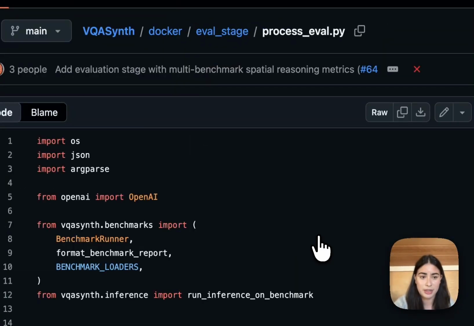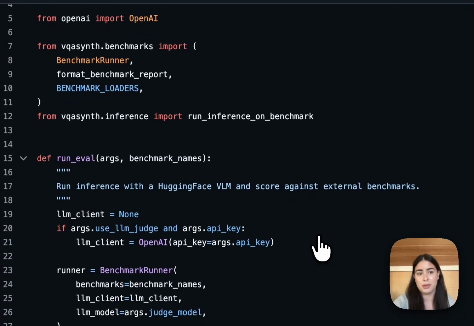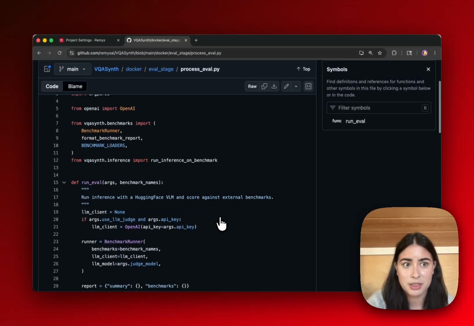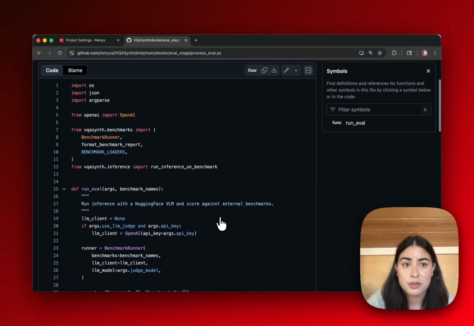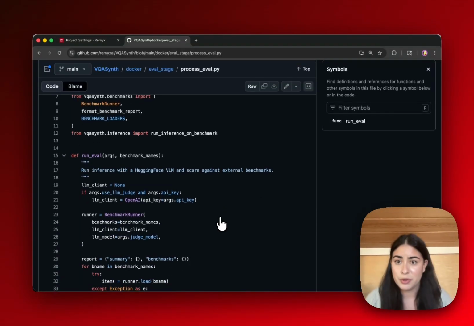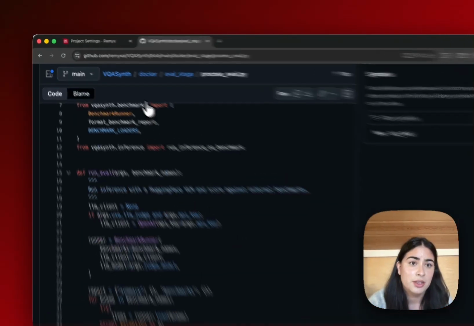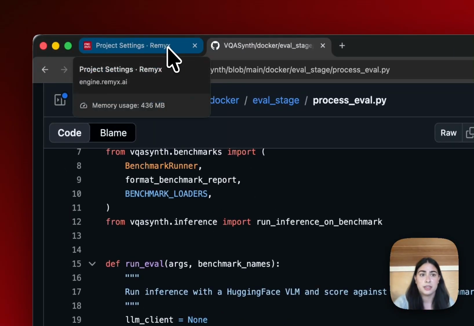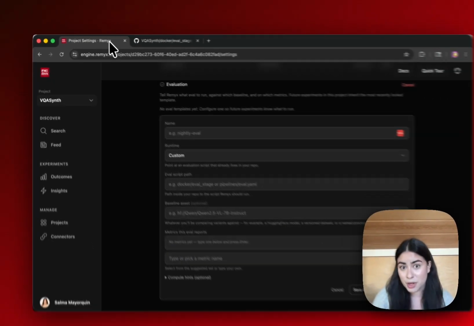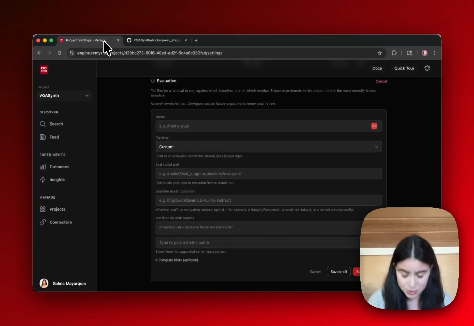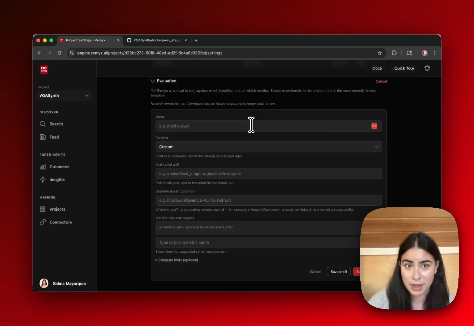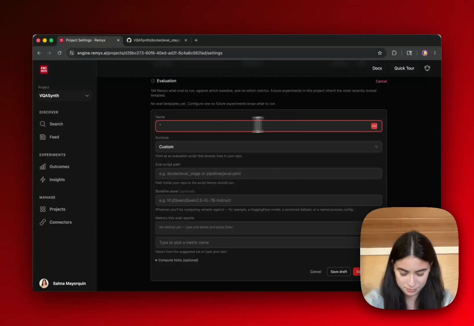And to show you a little bit in here, it has a custom script that we use to help run our evaluation process. So you can point to your own scripts or your own directory where you have multiple scripts or other things like environments like we have here, a Dockerfile, so that Remix can take that context in and be able to evaluate every new change in the exact same manner. So we're going to fill this form in, and we're going to point to that particular directory that has a bunch of context we want to use so that every experiment gets measured with that particular script.